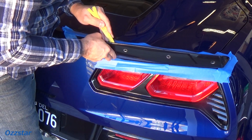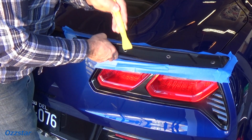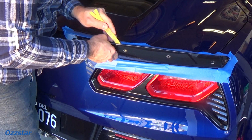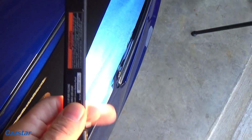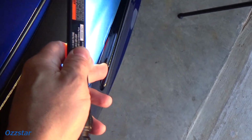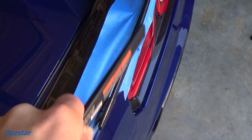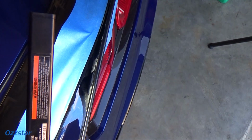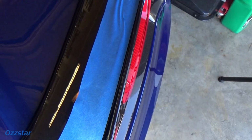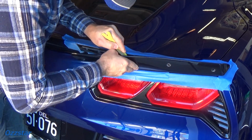So just take your time. Go slow and steady. I'm kind of pushing the tool down in there, breaking that foam 3M tape while I pull back. We go all out here on the Ozzstar channel, so let me show you what's going on back here. Anyway, so I've got some slack, I could call it, and there, that gray stuff is the 3M tape. And what I'm doing is taking the tool and slicing down into it. It's not hard to cut. I'm just taking that yellow pry tool and breaking the bond here as I work my way down. Just take your time, and before you know it, the nightmare will be over.